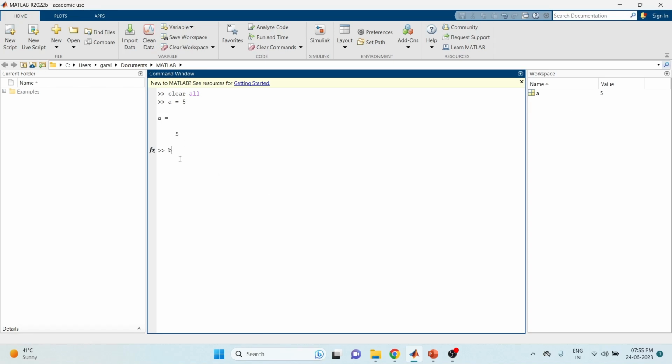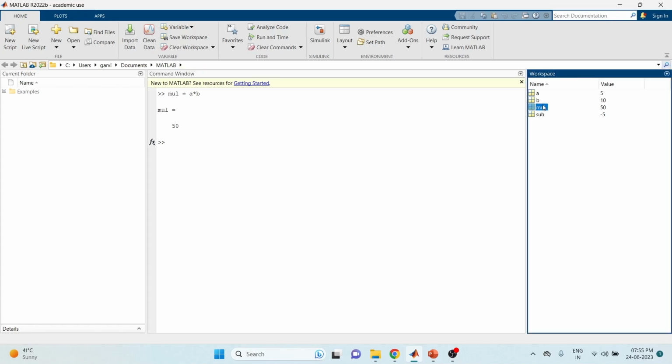Similarly, if I create another variable b equal to 10 and I assign the difference to another variable, say sub equal to a minus b, the result will be stored in the variable sub. So even if I clear the workspace now, I don't need to retype these things, and I can directly use these variables to do the multiplication and see the result of a into b. So all the variables which are there in the code will be stored here for your analysis.